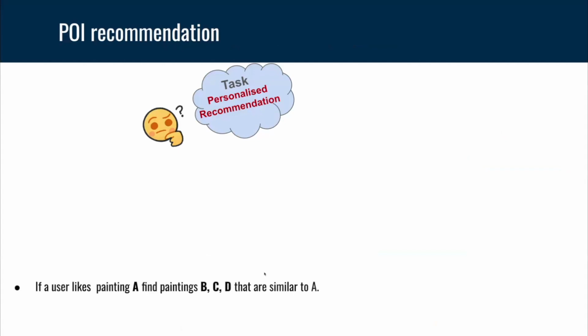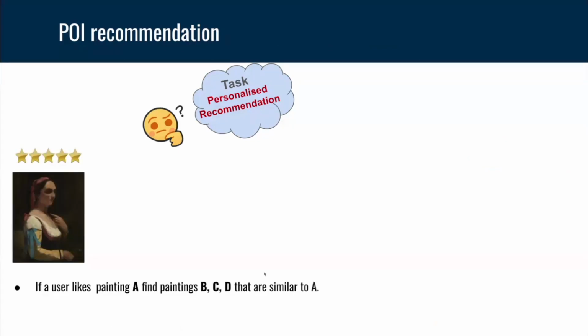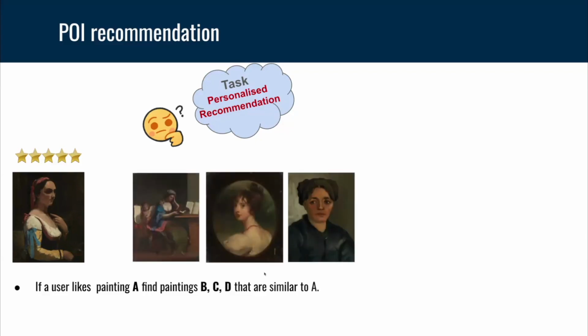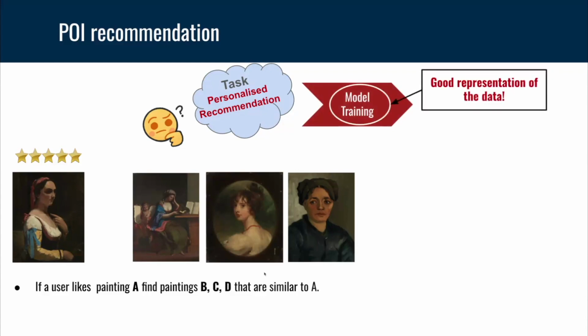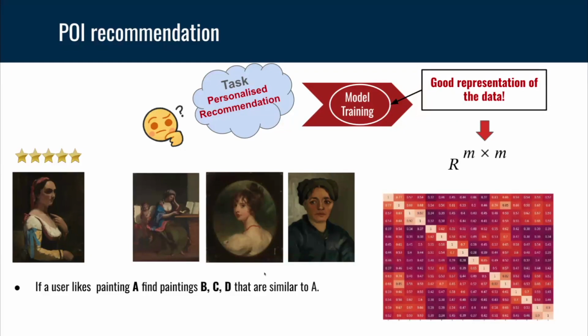Okay, so this means you have a painting or an item that the user might have liked. Okay, I like this painting. I gave it 5 stars. So the personalizer essentially needs to find those similar paintings that are close to what the user liked. So this means we need some kind of model that learns or that has a good understanding or a good representation of this data, the content basically. So what is a good representation then? A good representation essentially should capture these nuances or similarities between the content, and from this we can derive similarity metrics so that we can give basically a ranked list of recommendations.